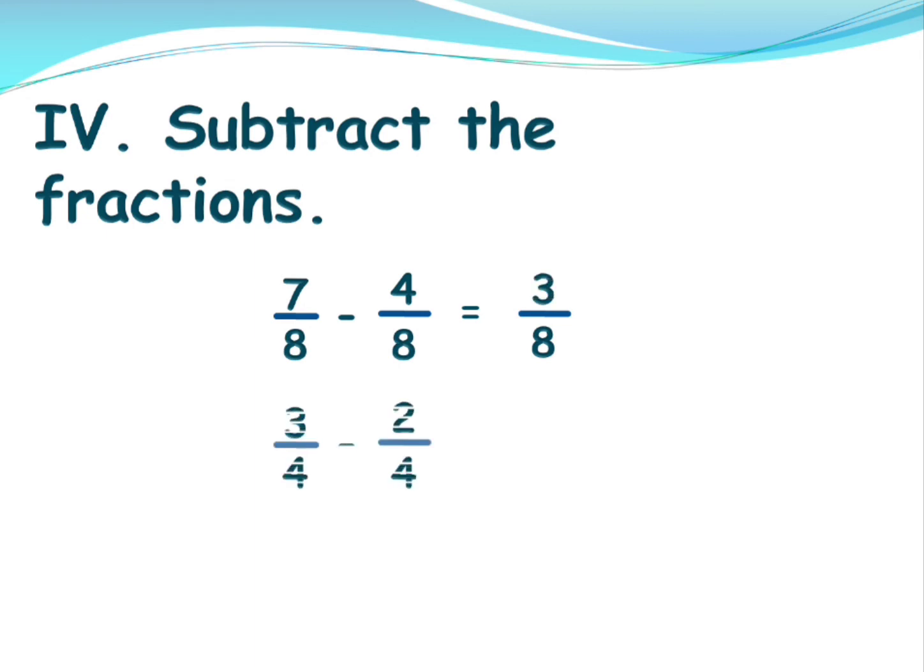Okay, next 3 by 4 minus 2 by 4. So the denominators are the same, 4. So 3 minus 2. 3 minus 2, how much? 1. So the answer will be 1 by 4. First you will write the denominator 4 as the denominators are same. Now 3 minus 2. 3 minus 2 becomes 1. So 1 by 4. Okay, so in this way you need to do the sums of these 4 bits, children.